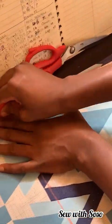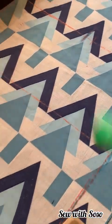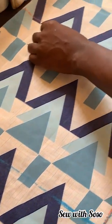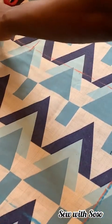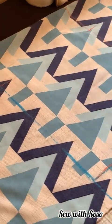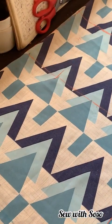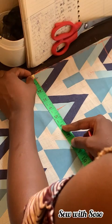And now to one of the most important measurements, the crotch curve. So I'm going to carry my tape and I'm going to extend whatever I get on the waistline. I'm going to place it on my crotch line. That means I'm marking the same waistline on my crotch line. And now watch what I'm going to do. Whatever is left after placing my waist measurement, that place I'm pointing, I'm going to measure it. That's the difference between the waist and the lap. And now I'm getting 4.2 in that place.